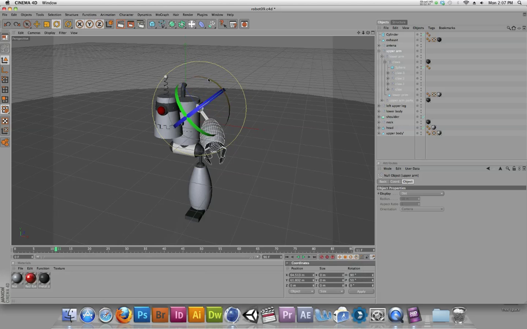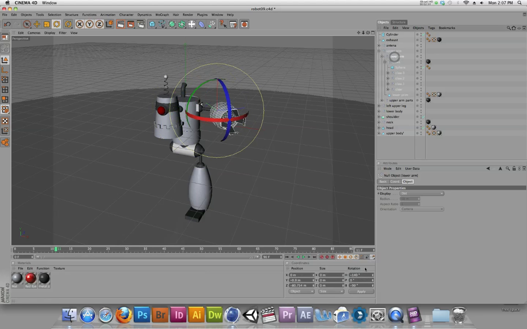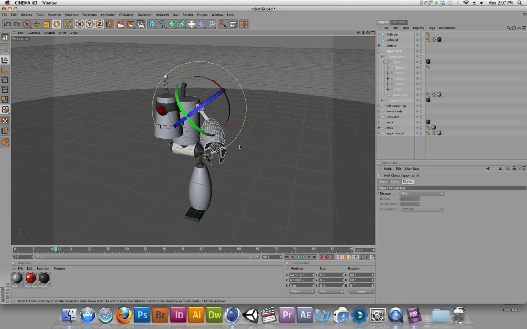And actually I wanted that originally to be more in this position. Okay, and I can go back into the lower arm, and I can zero out those values, or at least get them back to the position that they were originally in. So I'll go through and I'll undo this until I get that back to the neutral position that I was in. And so that's the basic concept here.